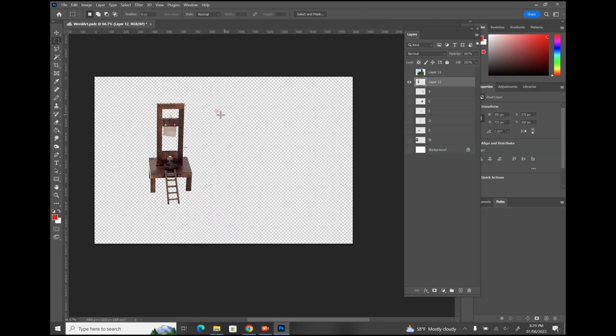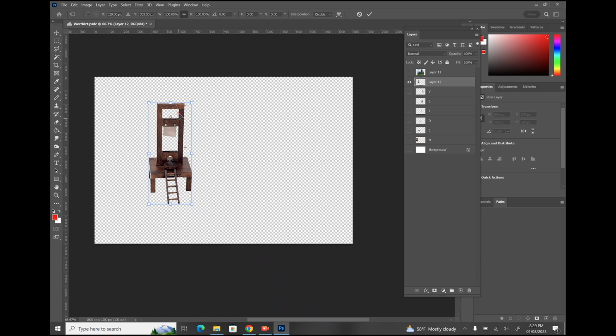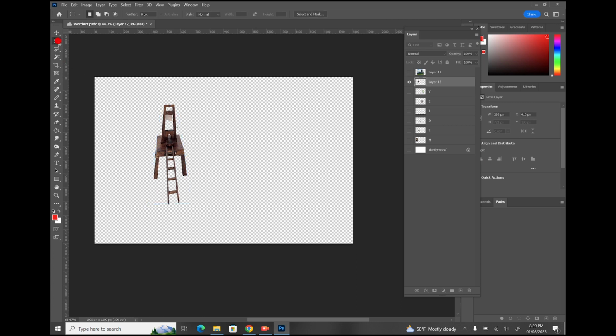On the original drawing, it looked an awful lot like an A. They made it very, very diagonal. I could do this, edit, transform, distort, and then bring these parts closer together. Did that actually work? That's not bad. Let me try this. Control Z. I'm going to copy this. I got two ideas that I can show you.